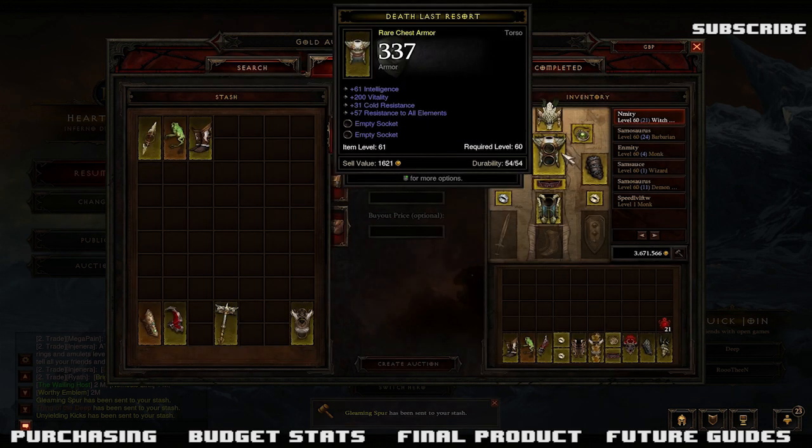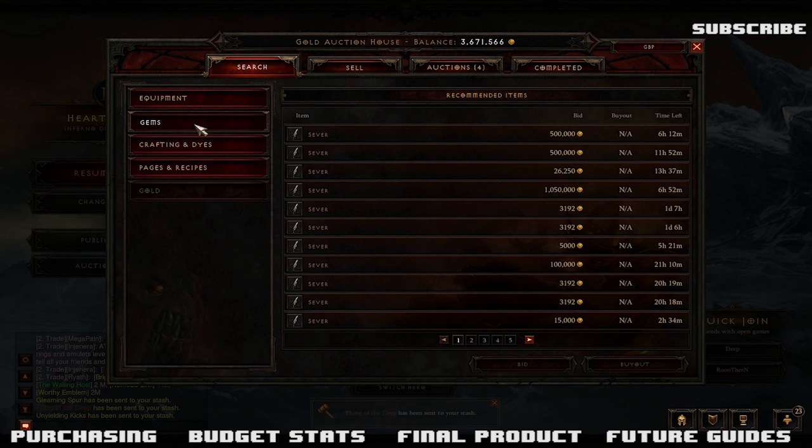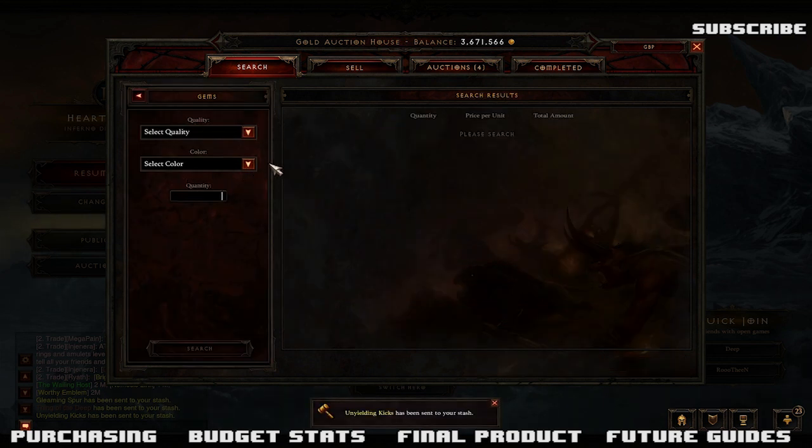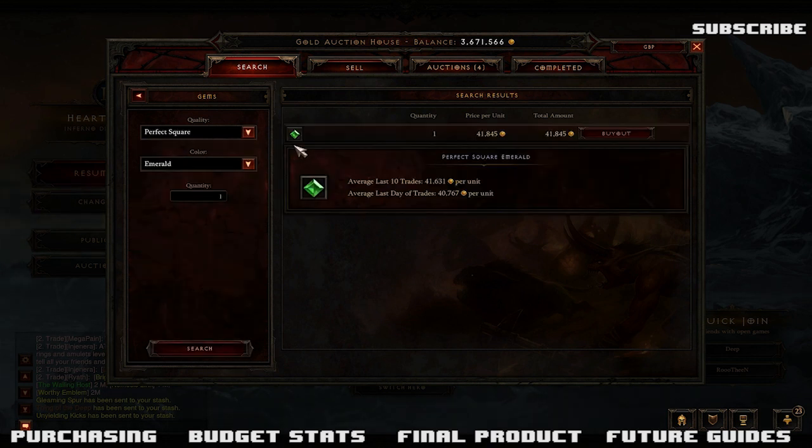Okay, so we need two 4 gems, and then we need a crit gem as well. So let's see. We have 470k to spend. I'd say we might get a flawless star emerald possibly. No, way off. Sorry. Perfect square. Work it up to radiant. 180k. This next one's probably going to be above our budget. Yeah. Okay. So radiant square is what we're going for.